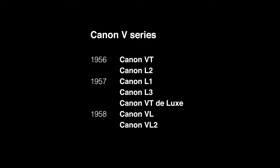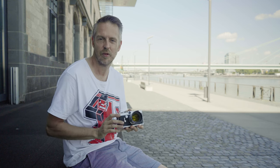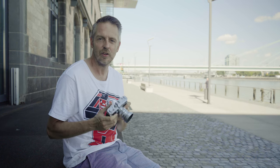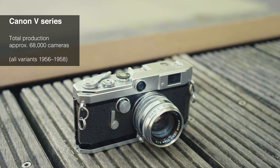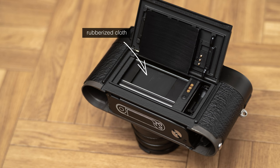And all these cameras only differ in very small things, like sometimes the self timer is missing, sometimes it's only 1/500th of a second top speed. The ones with the T have this trigger advance, as I just said before. And also there was a more important change. This is the 5L, and this is the first one that got a metal shutter. Before that they had cloth shutters. Leica still makes cloth shutters in 2022, but Canon and also Nikon decided back then it's a good idea to have a more durable metal shutter.